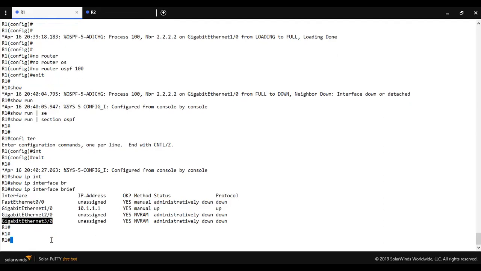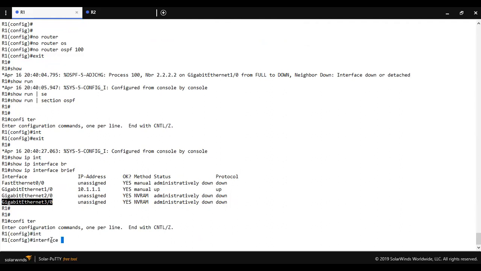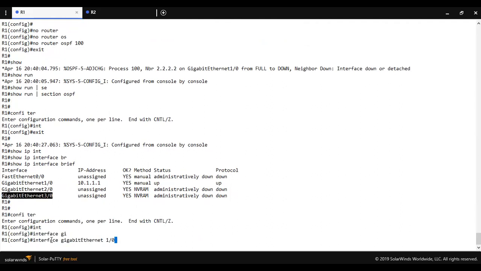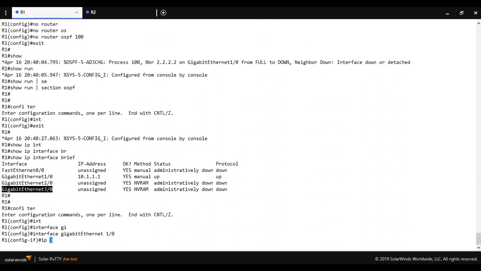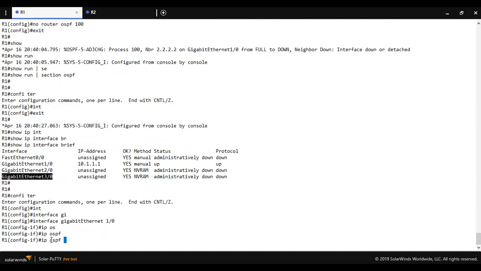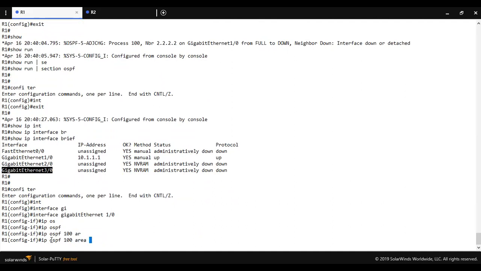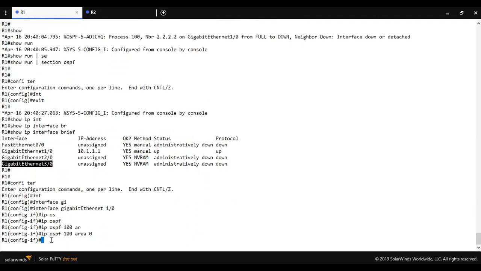So I am going to configure OSPF on this interface, GigabitEthernet 1/0, then IP OSPF, then you have to put the process ID. The process ID can be different, but I am using the same process ID on both routers. Process ID 100, then you have to put the area you want to choose. I am going to choose area 0.